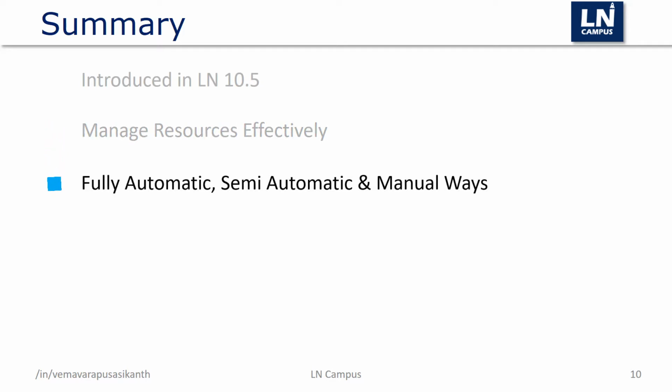The assignment process can be done in 3 different ways: fully automatic way using the jobs, semi-automatic way, which means using the group planning sessions manually, and finally the resource management workbench to handle the exceptions and also to assign the employees to the orders manually. Currently in LN 10.5, it is only possible to assign the employees to the production order operations using the resource management workbench manually. However, from LN 10.5.1 onwards, it is also possible to use the production orders in the automated resource planning engine.